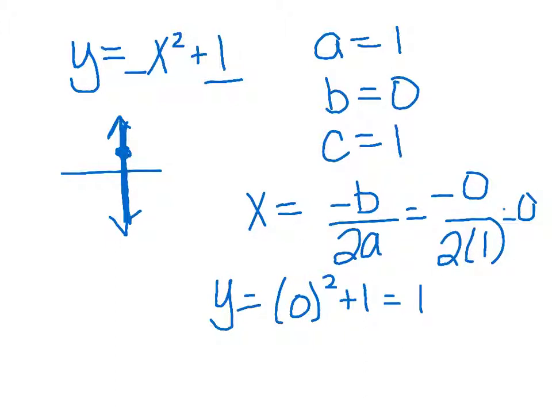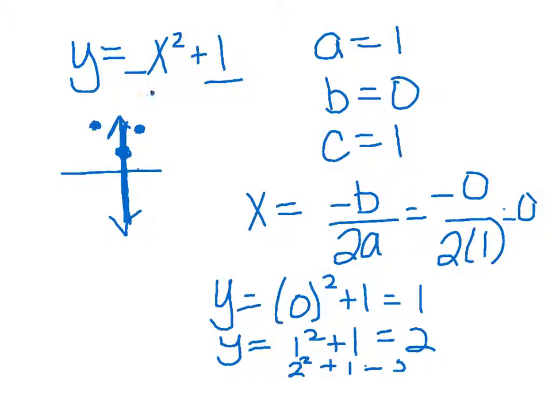So let's go ahead and graph this. Let's pick a point. Let's say x is 1. 1 squared plus 1. 1 squared is 1. 1 plus 1 is 2. So if we stick in a 1, we're going to get a 2 out. Here's the mirror image. If I stick in, say a 2, 2 squared is 4, plus 1 is 5. So it's going to be up here.